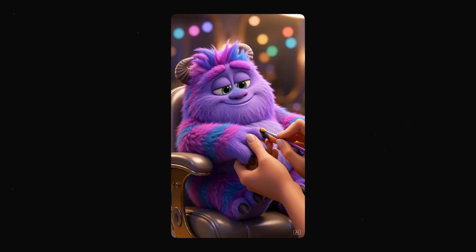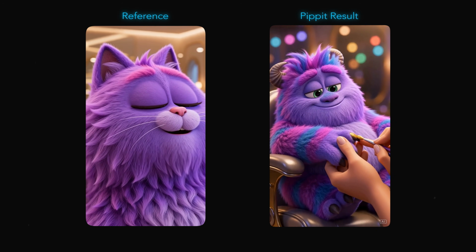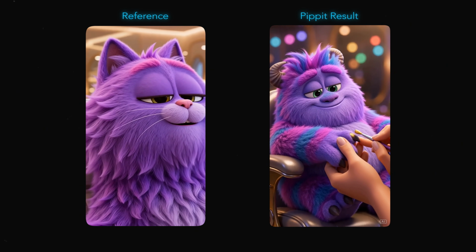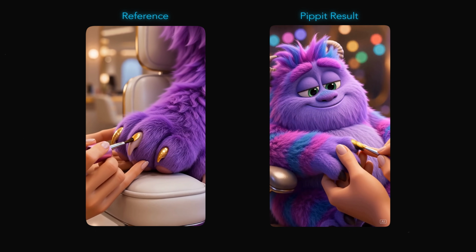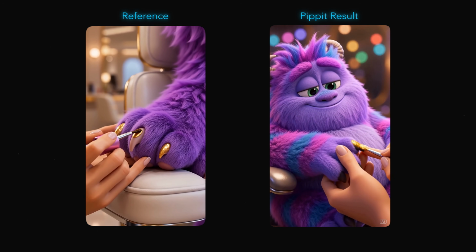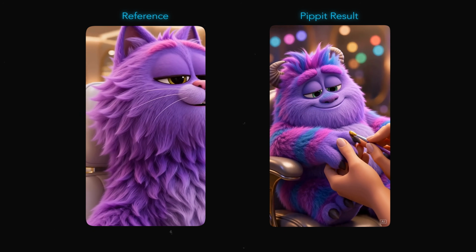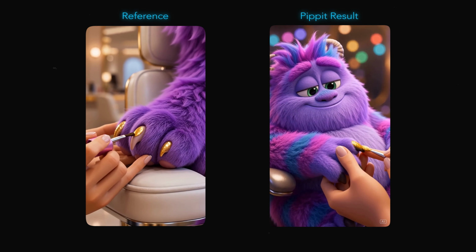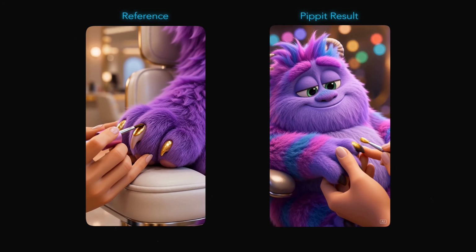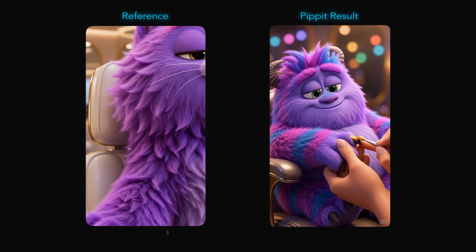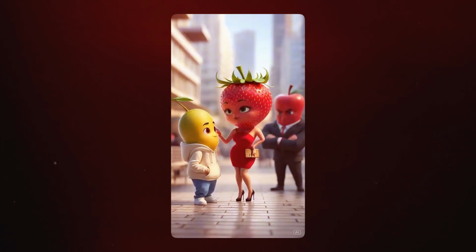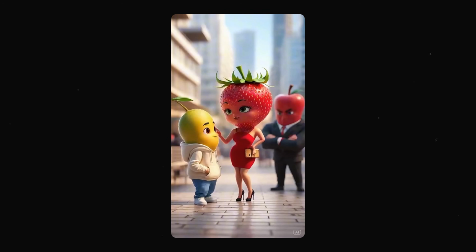Mates, now let's look at a completely different format. Here we have a more quirky, stylized example. In this scene, a monster is just sitting calmly while someone is painting its nails with gold polish, and the whole video leans into this unexpected, almost surreal vibe. There's a strong contrast between the character and the action, which is exactly what makes it work. The pacing is slow and deliberate, letting you focus on the details, and the simplicity of the scene actually makes it more memorable. Folks, and finally, let's take a look at a story-driven example.